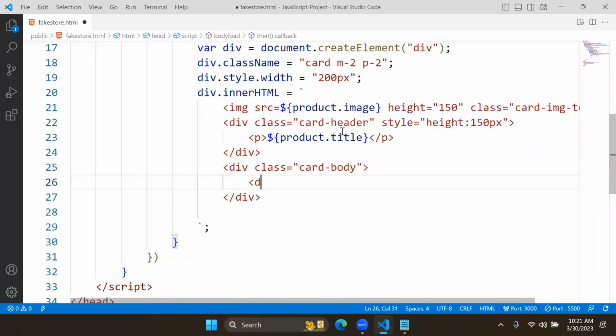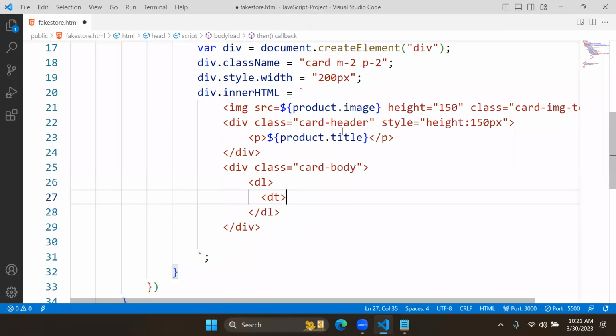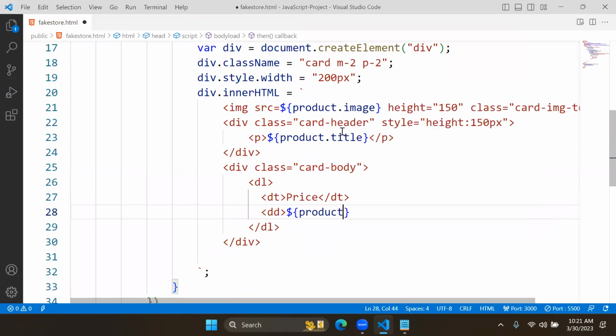In the card body, we have a data list. In the data list, we create a data term. This I will define here as price. Data term, data definition, how to get the price? product.price. They have the data. And another data term, what is it?